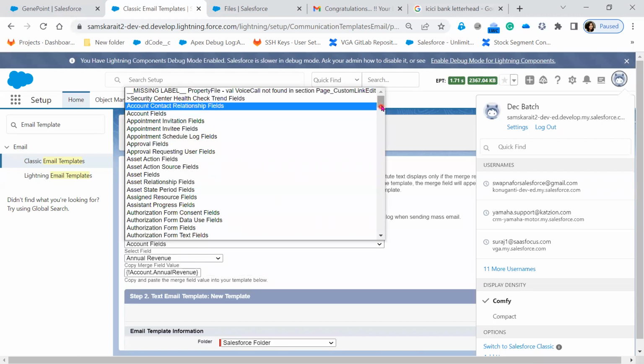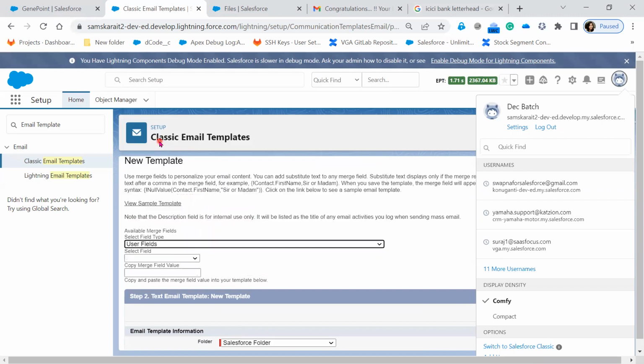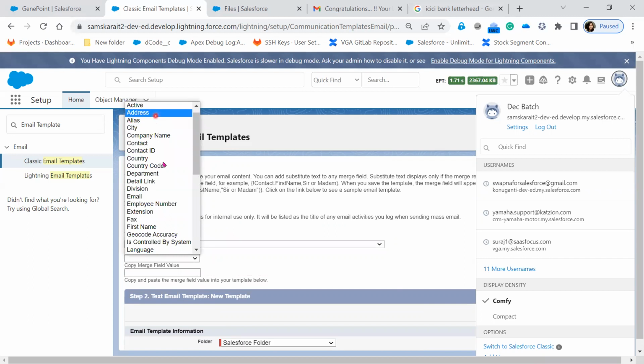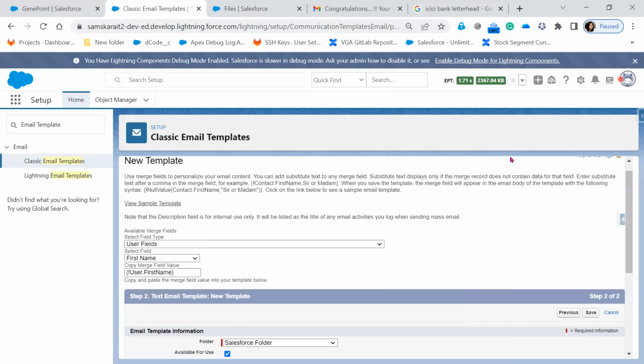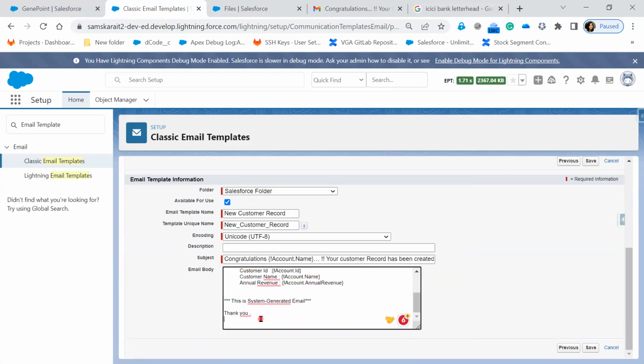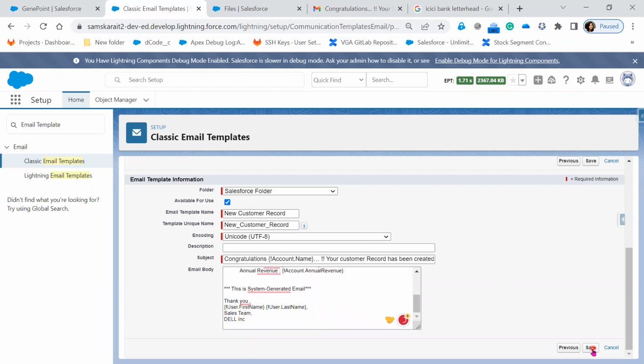Now I can take the user details here. Here are the user fields, and I need user first name, similarly space, user last name, and then I'll say sales team. That's all. Let's click on save.